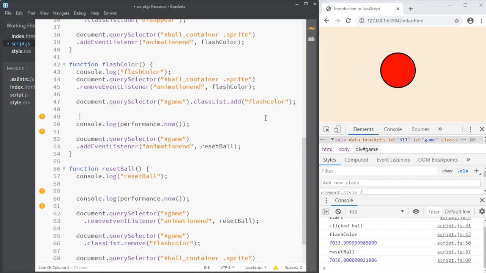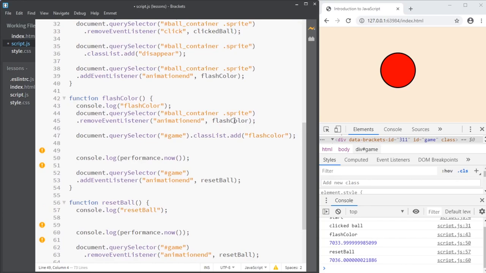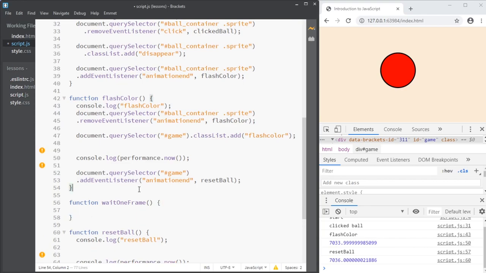So maybe if we say we flash the color and then we remove the animation end flash color, and now we can add the class, and then we want to wait at least one frame before we add the next event listener. So we create a function here, just call it wait one frame, and that function would then add the event listener.